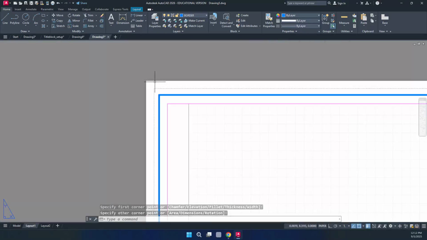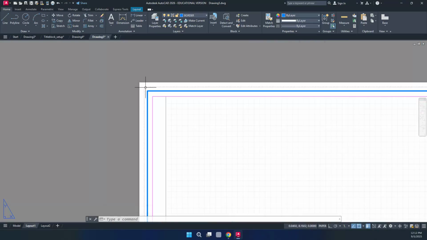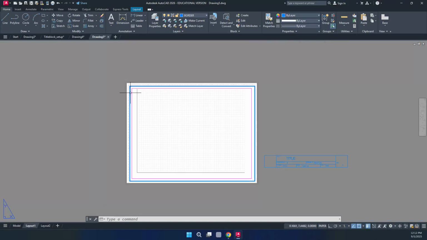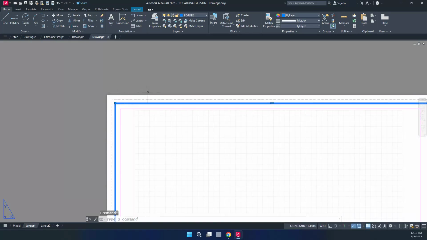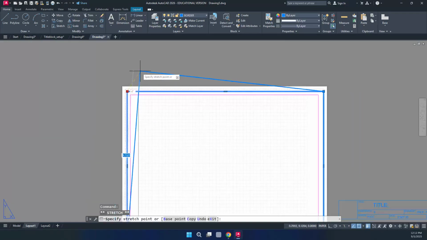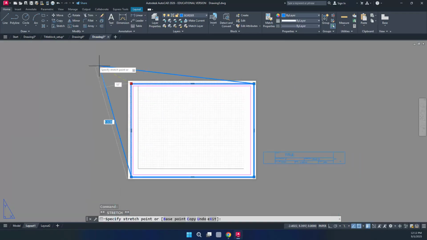Now, if you need to make some adjustments, you want to make this a little bit cleaner. You have to be careful because there is a difference between the rectangle that we drew with the rectangle tool and the rectangle that is the viewport. So the blue rectangle, left click on that blue rectangle to select it. If you want to move it, use the center grip, because if you use the end grip, the corner grip, it's going to skew your border, and we don't want that. So I'm going to hit escape. You want to use the center grip.